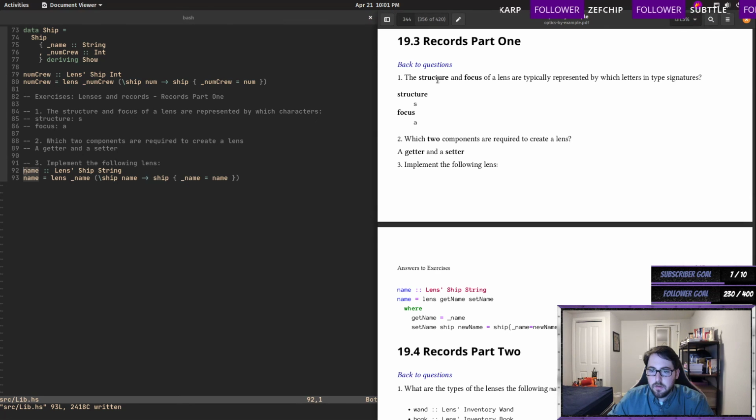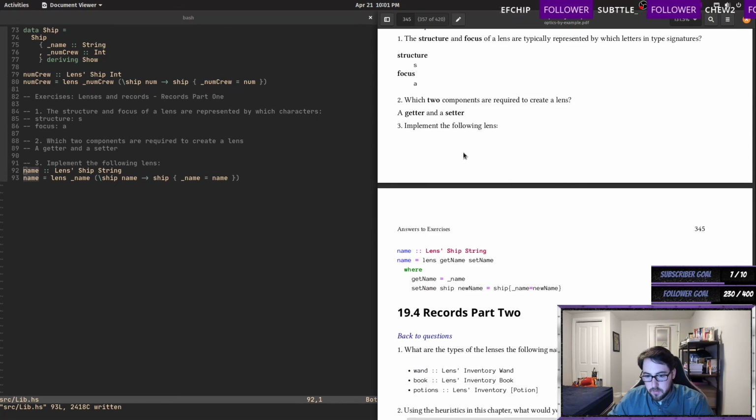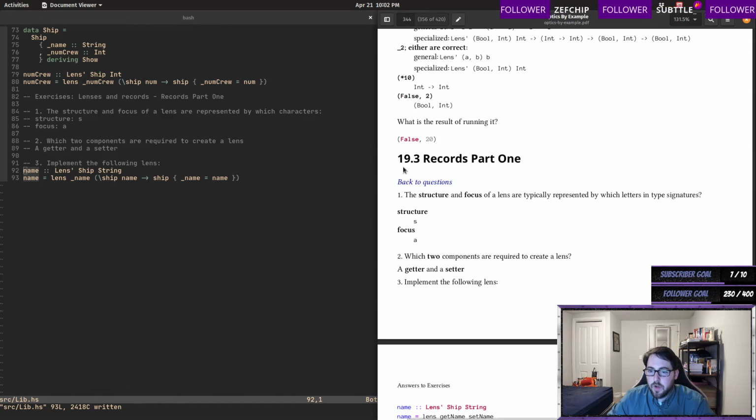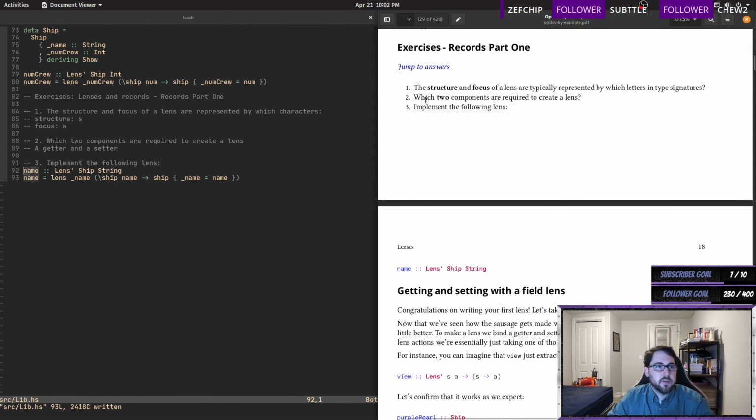We're on page 18. Structure S, focus A, getter and a setter. And yep, the only thing we change is we use the inline lambda, which I suppose is probably fine. I don't know if there are rules for deciding which one of these is better. I'm not sure. I certainly don't know what they are. Oh, there is a back to questions. Nice. I didn't notice that before. That's fantastic. I was trying to remember this number, but I don't have to.